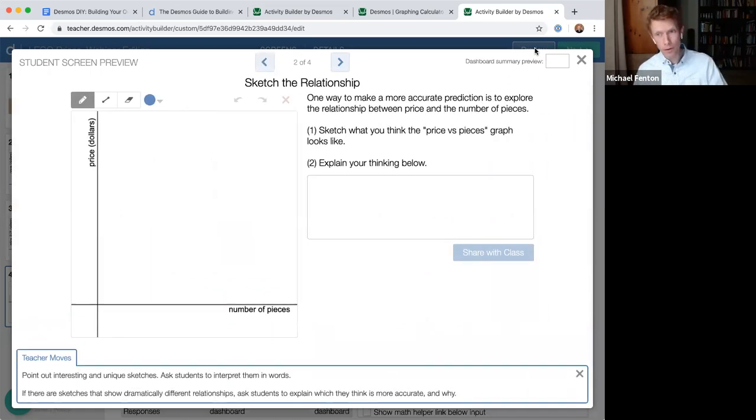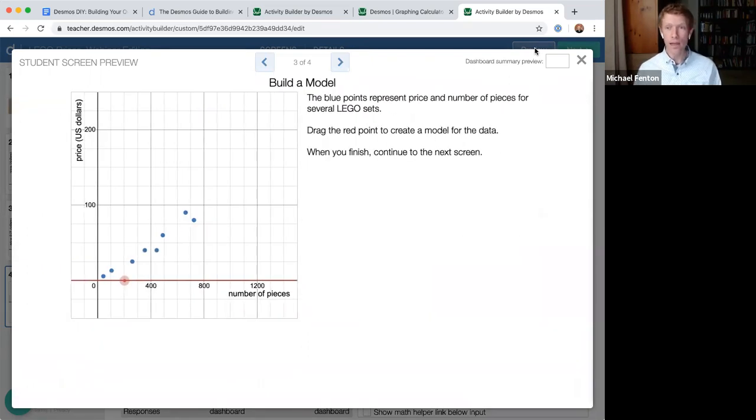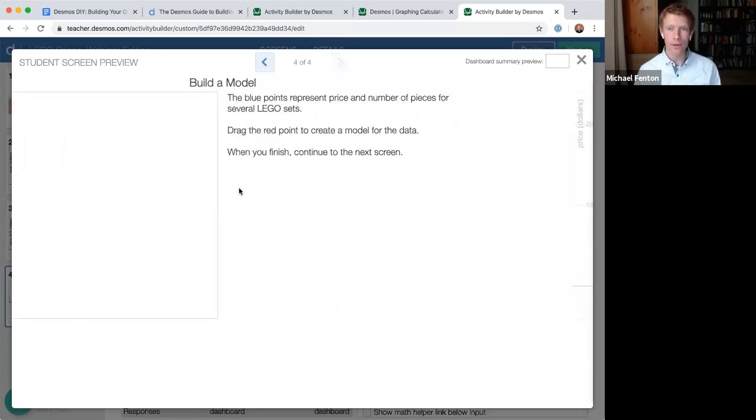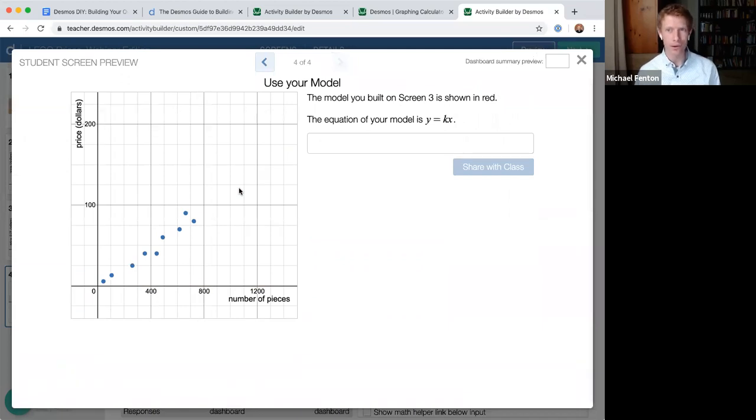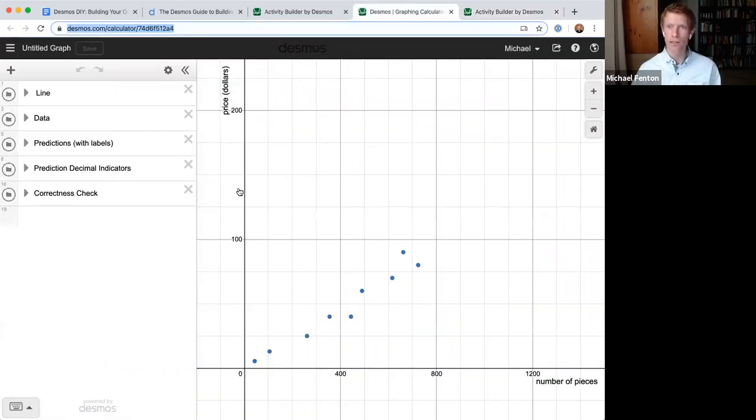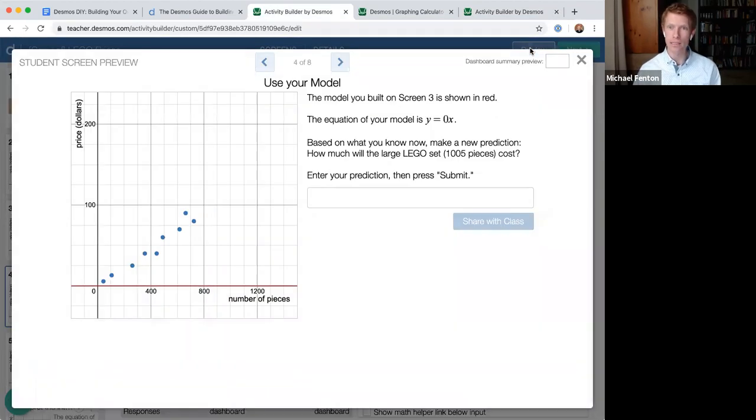We have a sketch component with a note and a text input to invite them to sketch what they think the relationship could look like and then explain their thinking. Then we have a graph built with a dynamic movable point that controls a line to invite students to model. And then we have, and this is where it falls apart. This is where we need some of that advanced magic, which we'll get into in a couple of minutes. But we do have all of the core pieces that we need for screen 4 to basically function the way that these 4 screens function together.